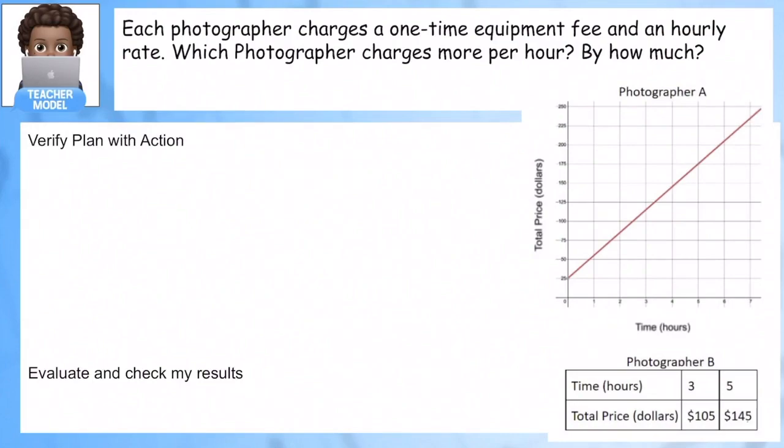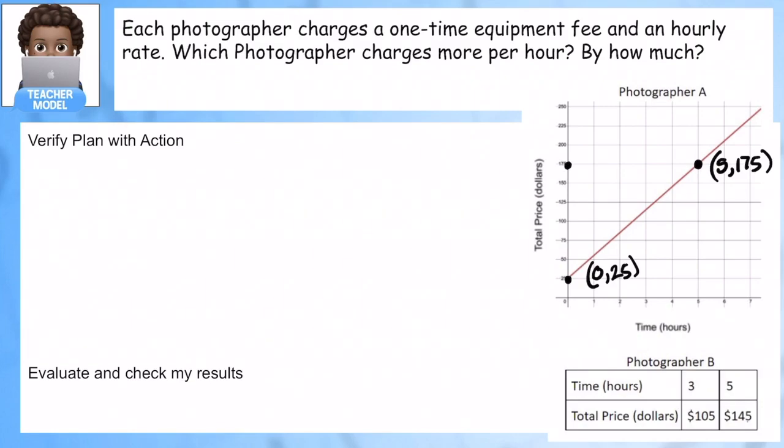Okay, let's put this plan into action. We're going to find the rate of change or the slope on the graph first, and then we'll do it on the table using our change in y over change in x. So let's start with our graph first. I'm going to identify 2 points that are very easy to see. So I like this one here, which is (0, 25). And I'm going to choose this point over here, which is (5, 175). So we're going to use those.